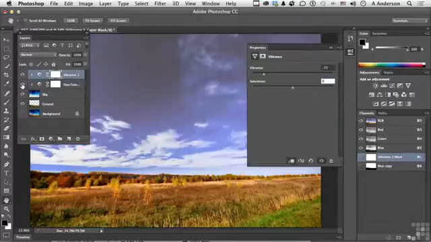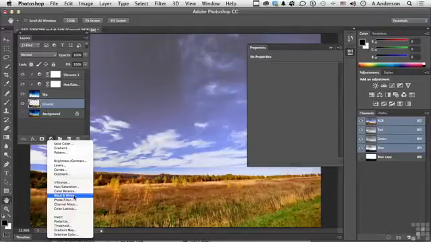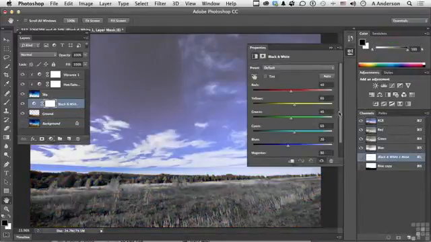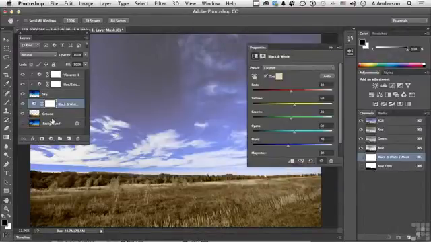Now, we could continue the process with ground here if you want to do something on ground by selecting ground first and then going and choosing what we want. Like maybe we do want that as, say, black and white. Trying something different. And we could also tint it if we wanted to right here and just click the tint button. Choose here if you want to change the color of the tint. Now, this one doesn't impact the sky because the sky's above the ground and it only works down. But if you did have other layers under here that were being wrongfully changed, all we'd have to do really is select it and then click that button one more time.